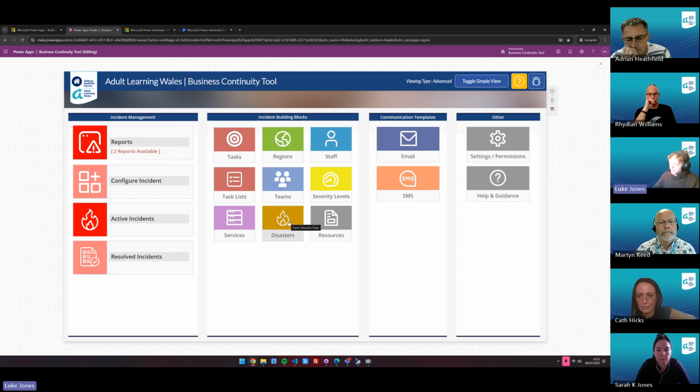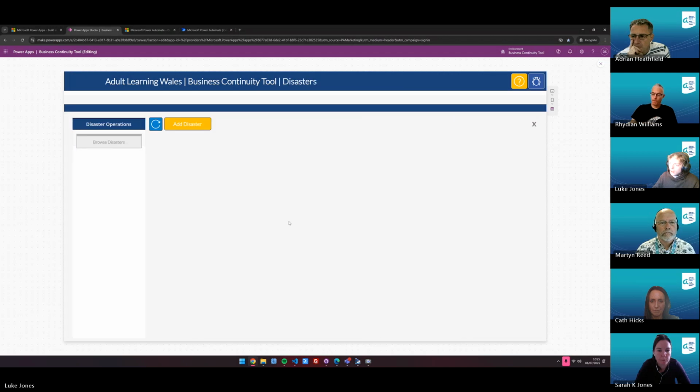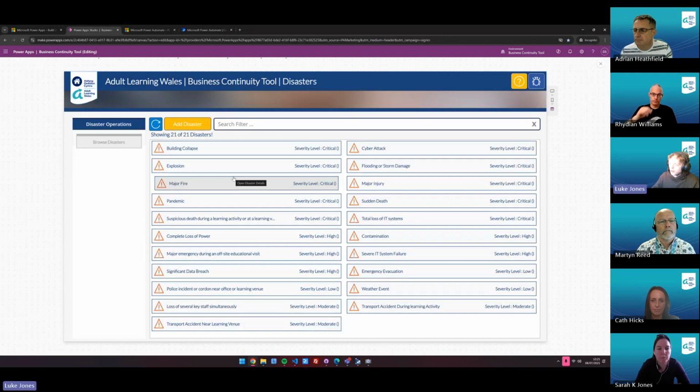Going to jump to the disasters panel now. Disasters are kind of a combination of most of the important building blocks. So these are lists of disasters that have occurred or could occur. And the point of this is to have the best severity level, the best team, and the best task list automatically assigned depending on the disaster that happens.